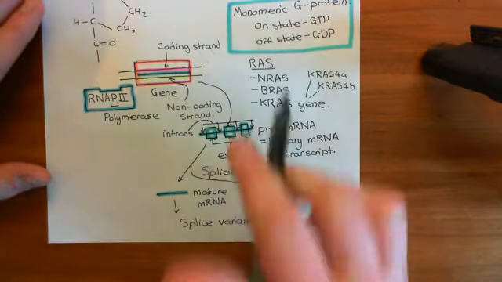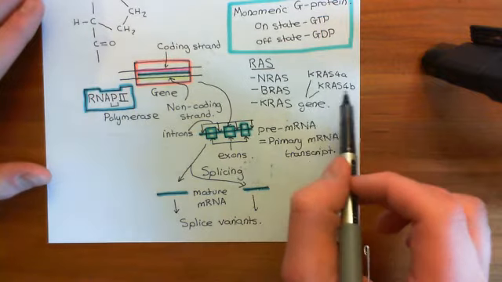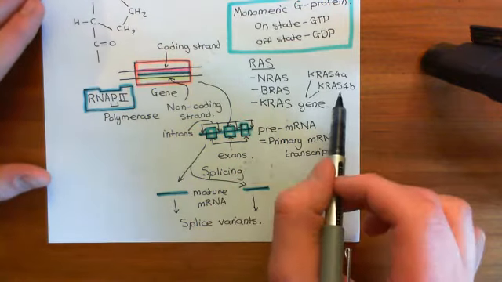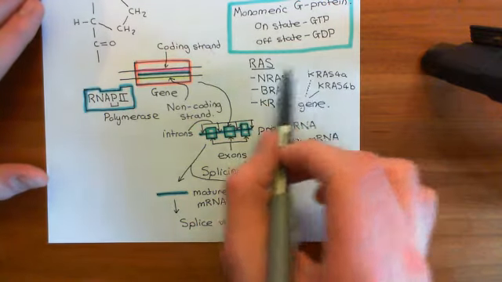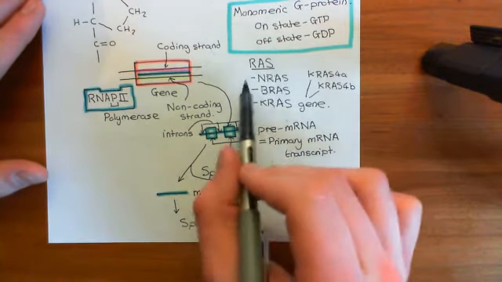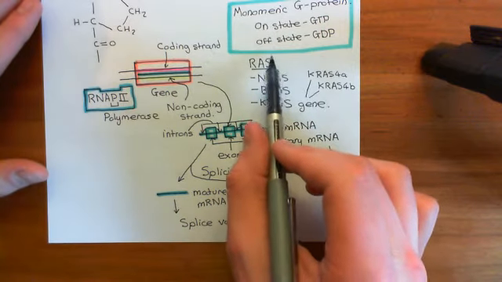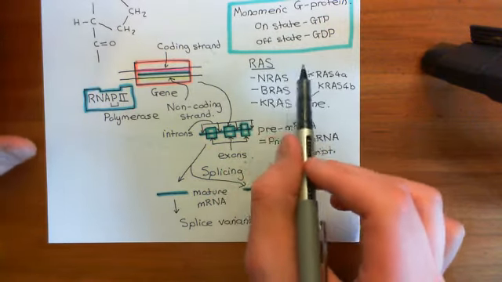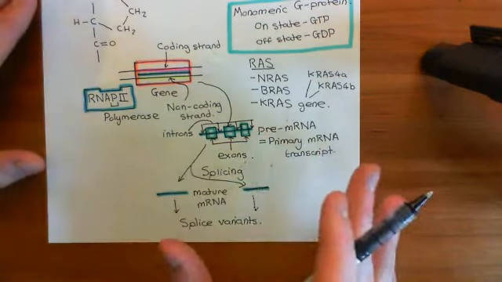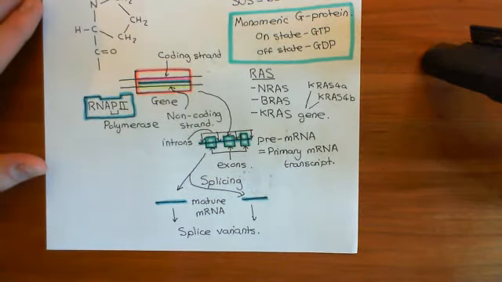Okay, now, for our purposes, all of these are going to do exactly the same thing. Okay, their involvement in cancer is slightly different. They are different proteins and they do slightly different things. For our purposes, it's good enough to say that they all do the same thing. So from now on, we won't talk about the 4 different RAS monomeric G proteins. We'll just call our monomeric G protein RAS, and when I say that, I mean it's one of these 4, but I don't care which one it is. Okay, so they all do the same thing as far as we're concerned.